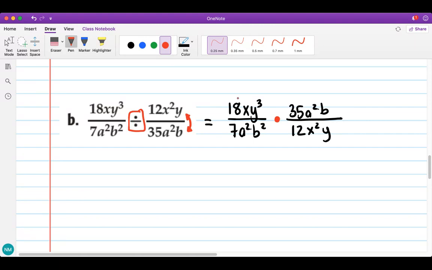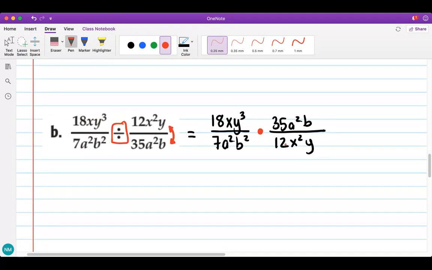So first thing I'm going to do is 18 and 12. 18 and 12 can both be divided by 6. So again, you want the GCF, the greatest common factor. Yes, they're both divisible by 2, but it wouldn't be fully simplified. So 18 divided by 6 is 3, and this will be 2. X over x squared, we can take out 1x here and 1x here. If we take 1x here, there's only 1 left, and this stays as a 1. And then y cubed and y, we can take out one of the y's. If we take out one of these y's, we get y. We have 2 left. So this becomes a 1.